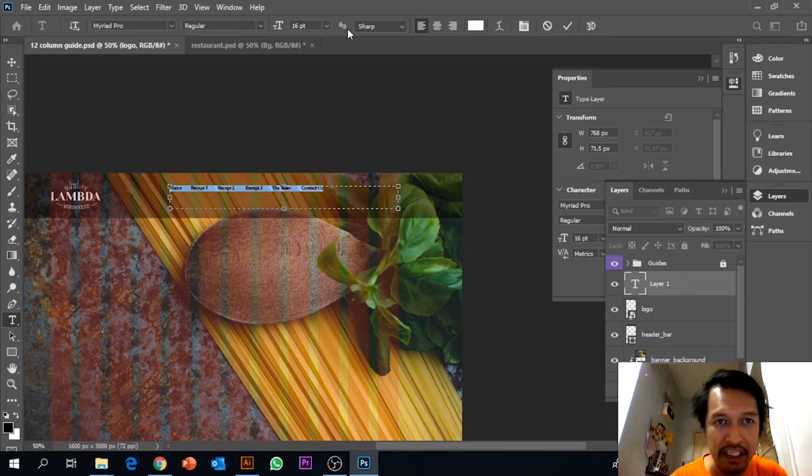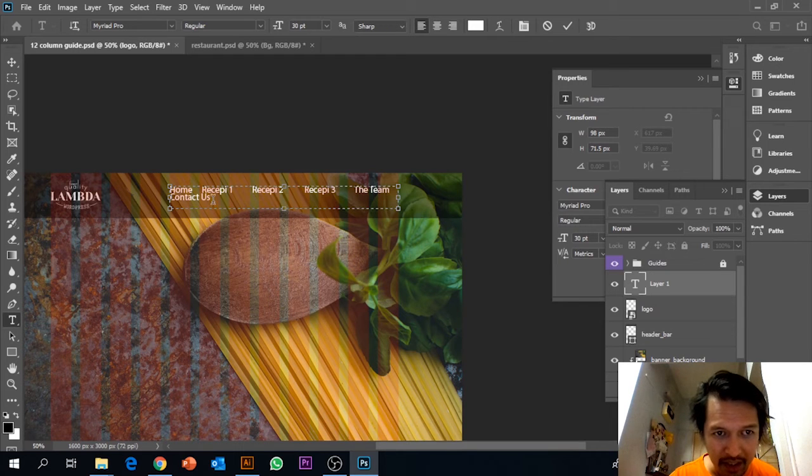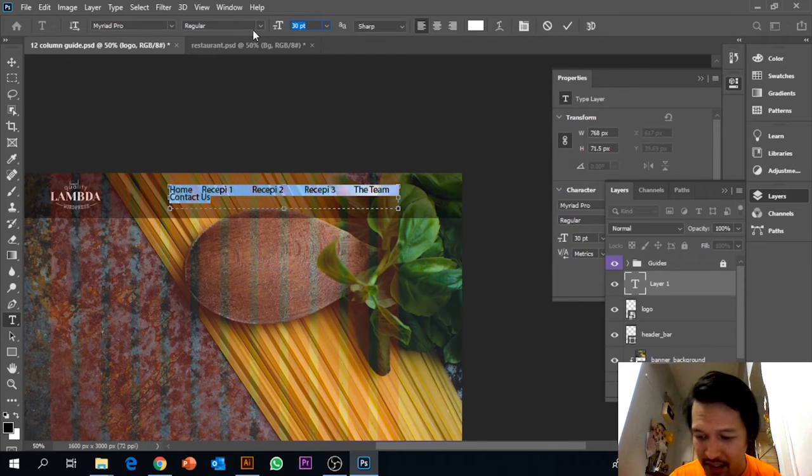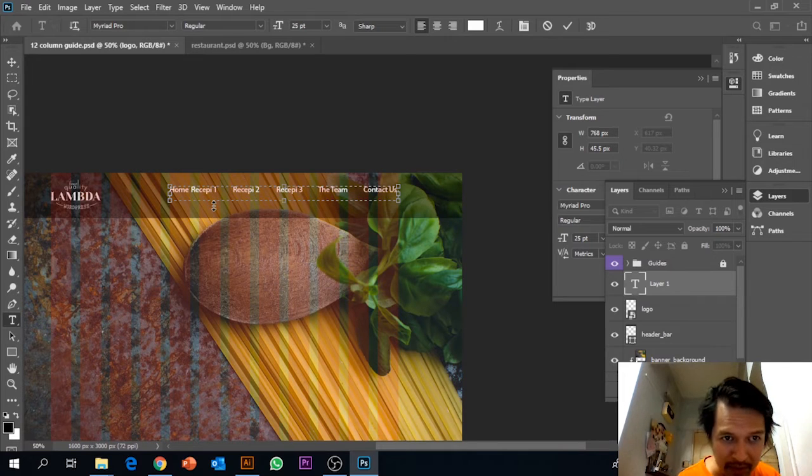So I'm going to increase the size accordingly until it looks nice, highlighted, until it looks really nice like that. We're just going to make some adjustments over here.